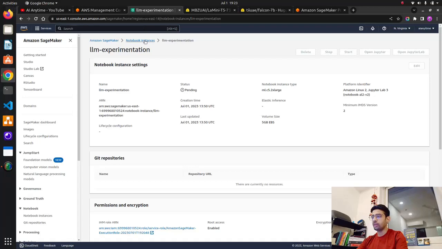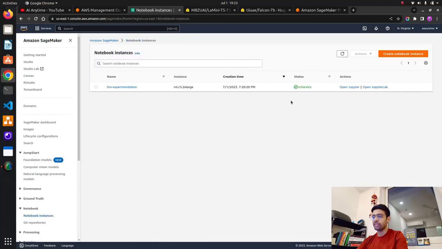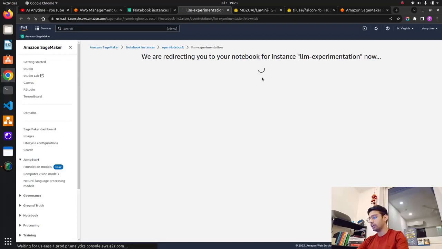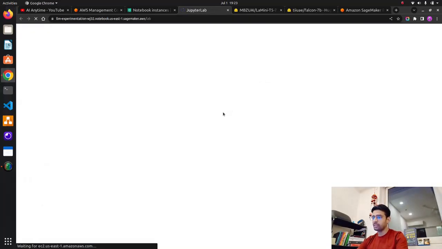So if I come over here, let me go to notebook instances. You can see now it's in service. So what I will do is open a Jupyter lab, and in this Jupyter lab I will start writing my code. We will try something. In this Jupyter notebook we'll first see if we are able to use Lamini LM, see if it's working fine, and then we'll go on to deploy it. So let's do that. It will take a little time to open up, and it's opening, and you can see US East 1 SageMaker AWS/Lab.